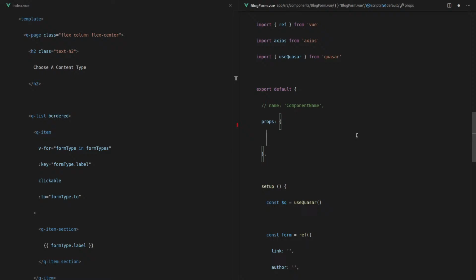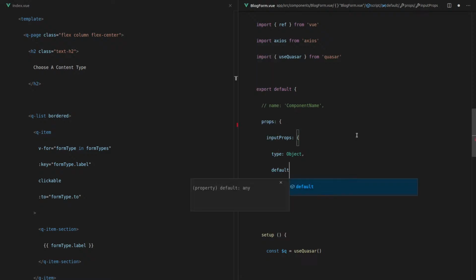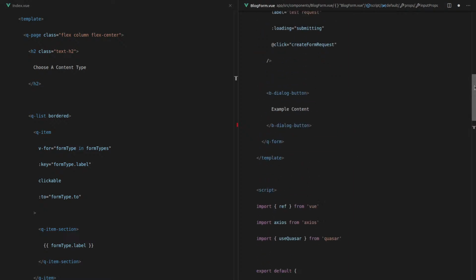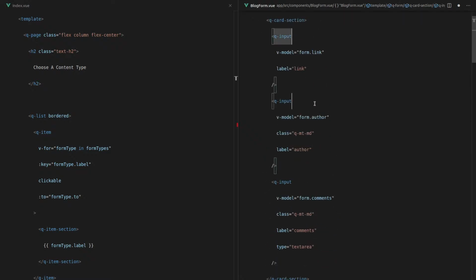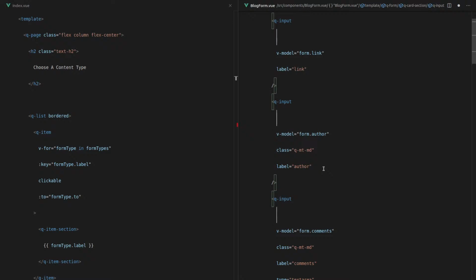Anyway, so I like to have a property that says input props. Okay, so the type of this will be an object. And we'll set the default of that equal to an empty object. And then basically these input props I then apply to all of the underlying inputs, meaning I can change the styling of the inputs very easily from wherever I want within my application.